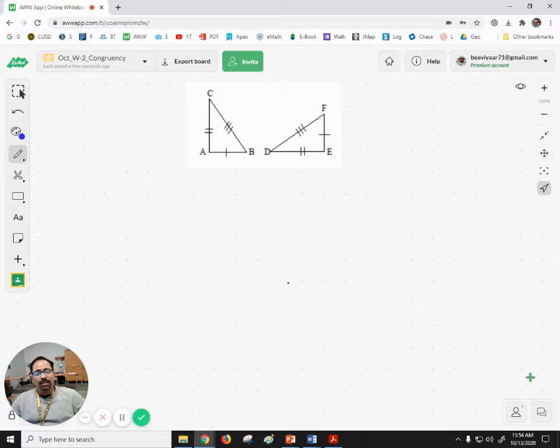Now, let's see whether the given two triangles are congruent or not. So here I have been given two triangles, triangle ABC and triangle DEF. In these two triangles, I see that there is one line for AB and one line for EF. No numbers are given, but suppose this is 3 units, then EF is also 3 units. These numbers are not given in the question, but the symbols are indicating that these two are the same.